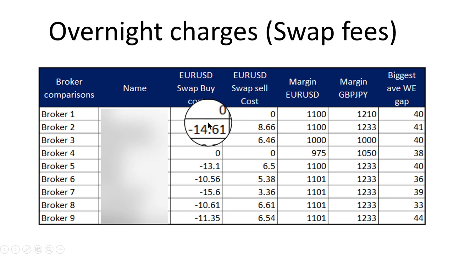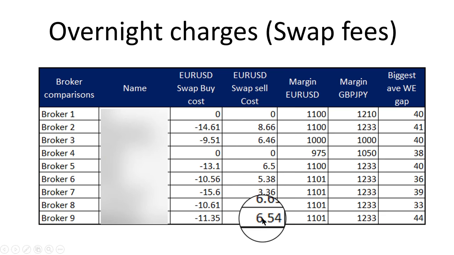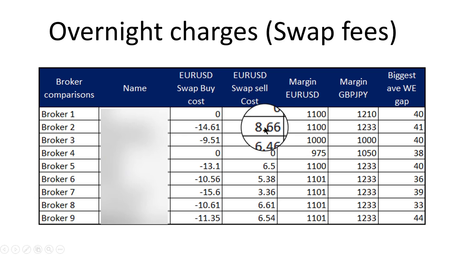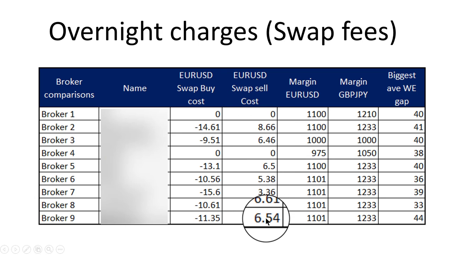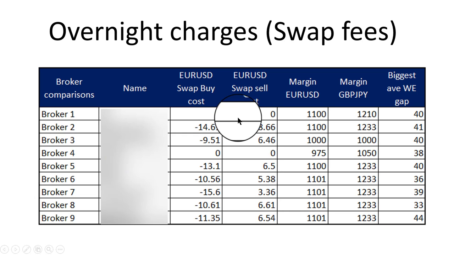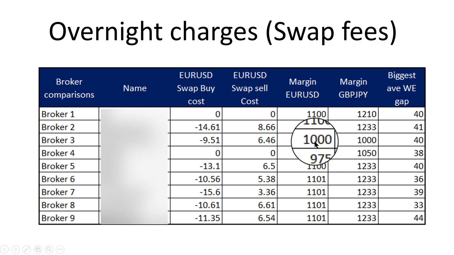This is based on the euro, for instance, and there are the charges. If you are buying, they'll charge you that. If you are selling, they'll actually pay you that. These are based on one lot, a main lot transaction. So if you had a main lot open overnight, that's how much they'd charge you if you were buying, and that's how much they'll pay you if you were selling. Now you'll see there are 2 that don't charge overnight fees, and those are very specific brokers that don't do that. And the margins are also very consistent. So again, the brokers don't have a freedom to play around with margins. In general, the margins are pretty good.